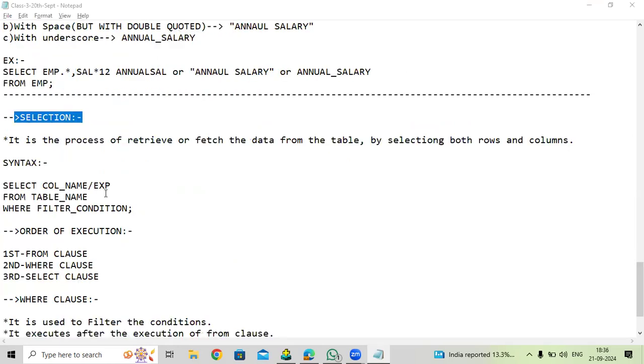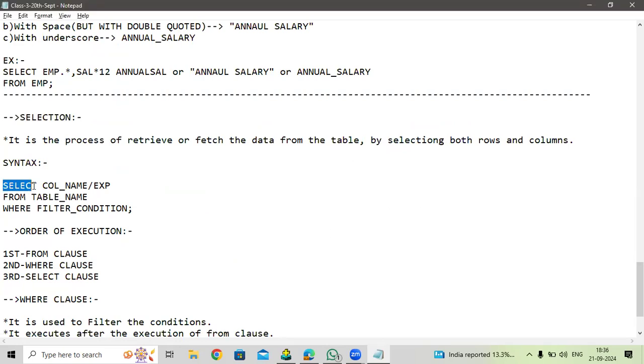So here we have three clauses. With respect to projection, we had two clauses, and with respect to selection, we have three clauses. Same as the previous one, these are the select clause, from clause, and where clause.